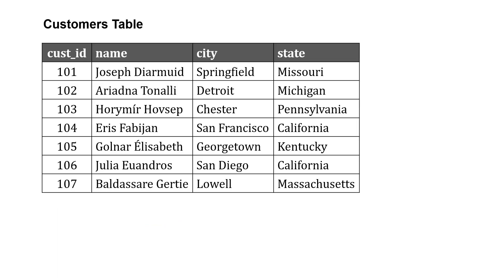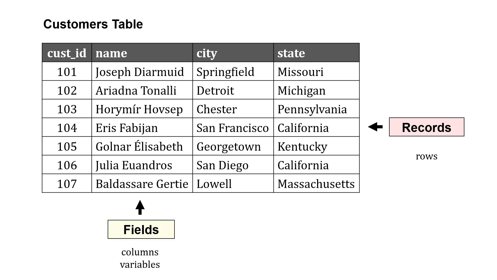Any database could have one or more tables. This is an example of a table with customer information — it kind of looks like a Microsoft Excel spreadsheet. In the first column is a customer ID, which helps us uniquely identify the customer. This is important because we could have two customers with the same name, and we want to distinguish between those. The table also includes their city and state. Within each table, records are rows and fields are columns or variables.